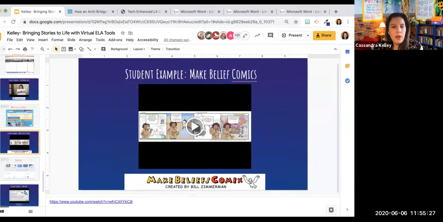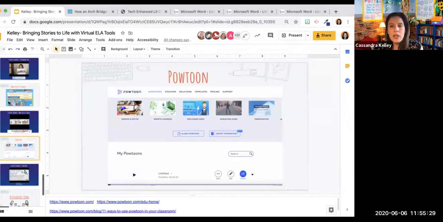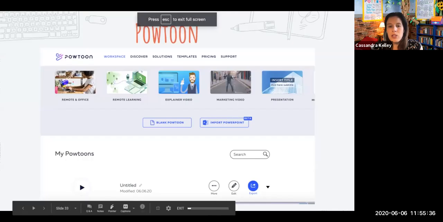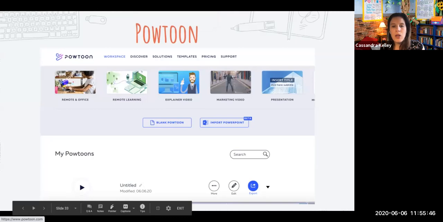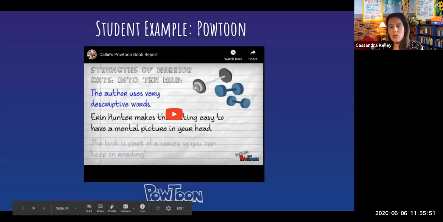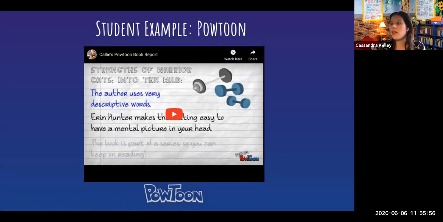And then the last one that we didn't really spend a ton of time with is PowToon. So PowToon we use in Cal State Teach. We sometimes have you explore it, and I've had student teachers use it to make different videos about their reflections. So they have a template which I saved and I'll show you. This is what it looks like when the kids can make a book report using PowToon. So PowToon is almost like a video presentation where they can add the different slides, and it works great for literacy. So let's just take a quick look at this book report.